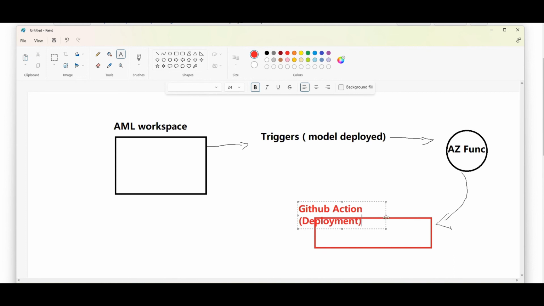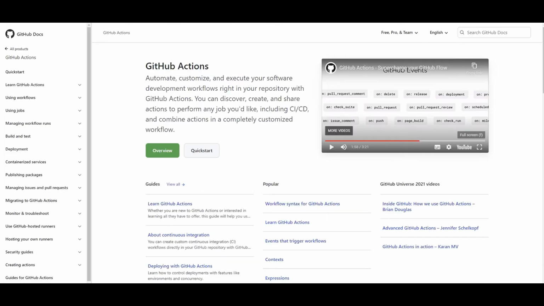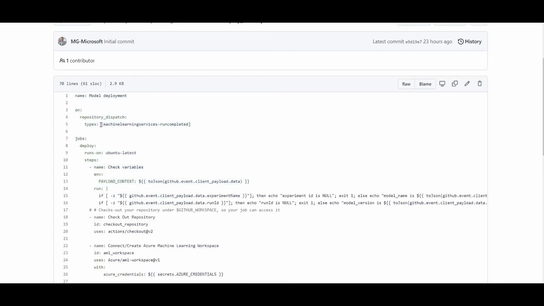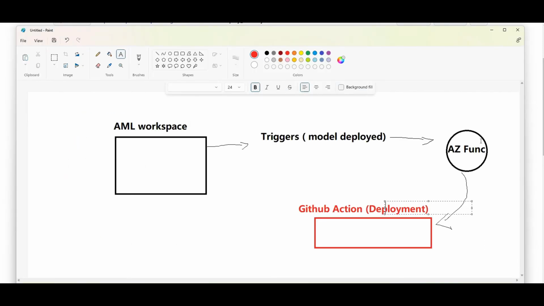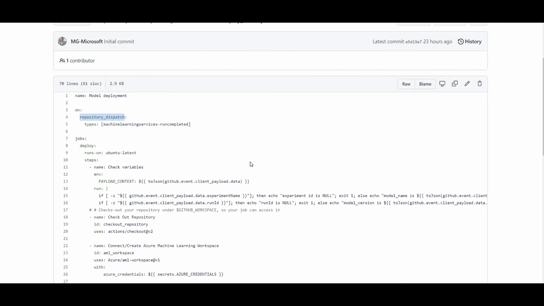That's how, through webhook, we are telling the GitHub Action from the Azure function. It will call the GitHub API to tell that, well, hey, there is a model, the training is completed, the run is over, and this Azure function will listen to that from Event Grid and then call my GitHub action item that it's the time you should run the deploy.yaml, which is this file. And when I said repository dispatch, that's an external triggering mechanism coming from Azure, which is the Azure function. That's why I told you why we need Event Grid, why we need Azure Functions to enable this.